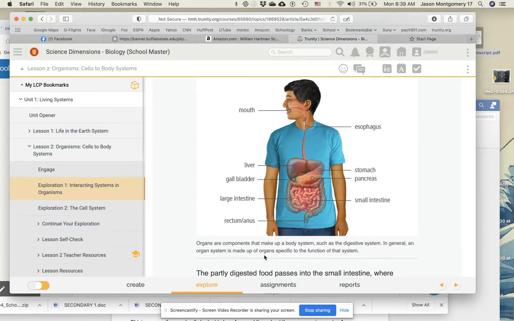Okay, so for instance, if you wanted to research the esophagus, you would say, what is the structure of the esophagus? So the structure of the esophagus, it's a layer of very thin, flexible, smooth muscle, right? And you describe the process of peristalsis, where that's the swallowing of the food.